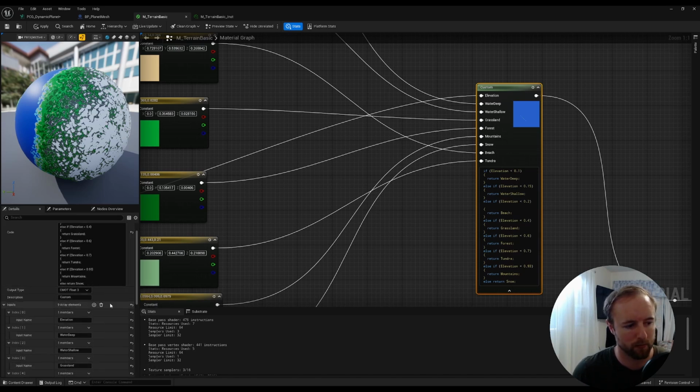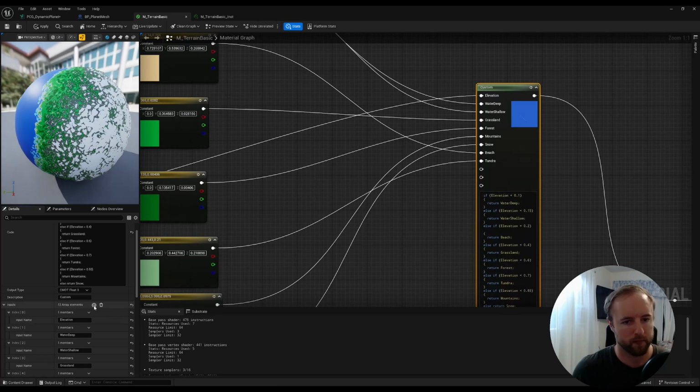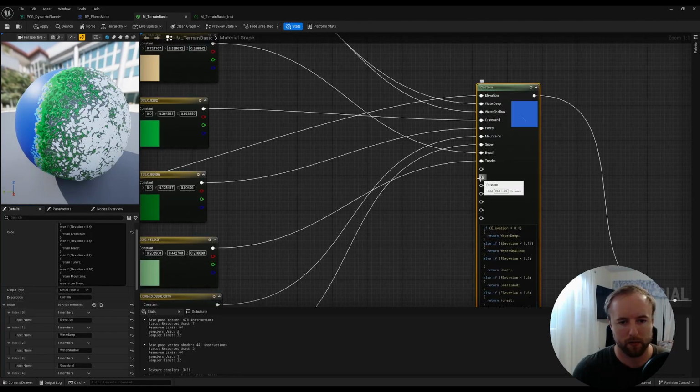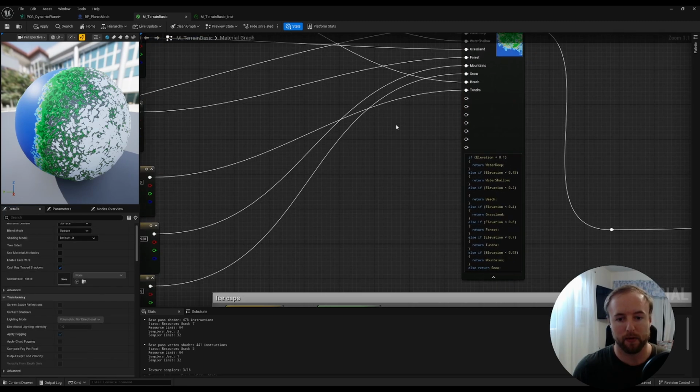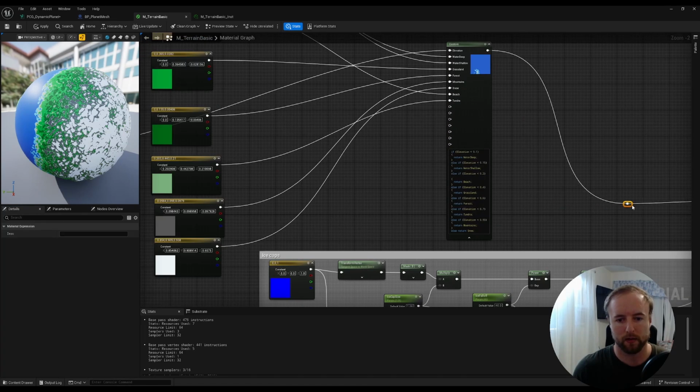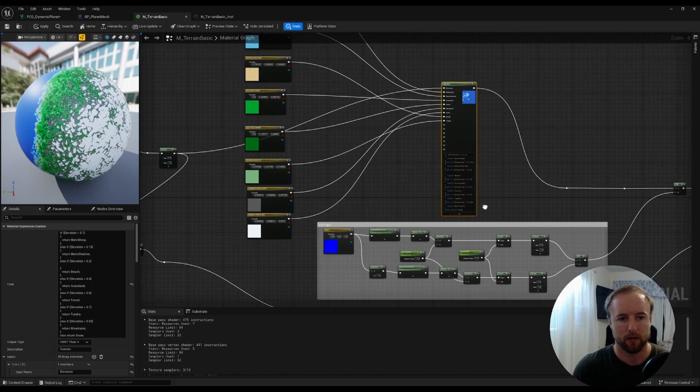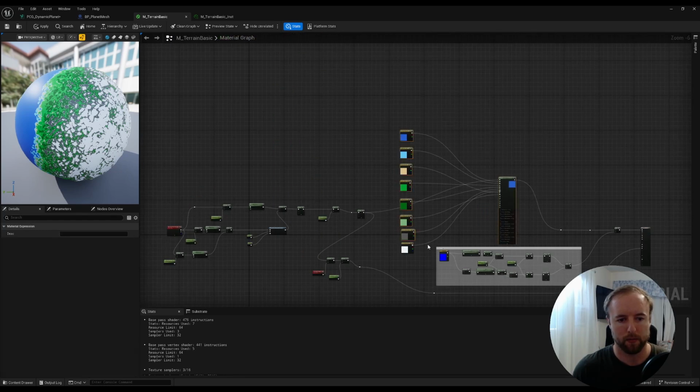So let's create some more pins. I believe I said 7. I wonder if there's an easier way to do this. Probably not, but we're just going to do it. Let's just do 7 clicks or so. 1, 2, 3, 4, 5, 6, 7. And we want 7 parameters, 1 for each. Let's create some space and pull this thing up.